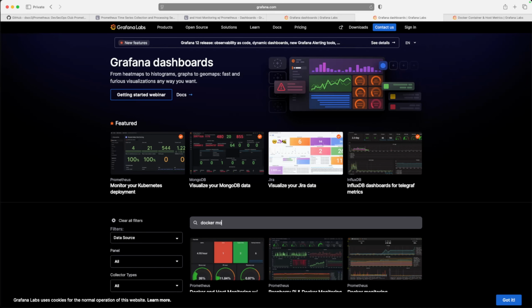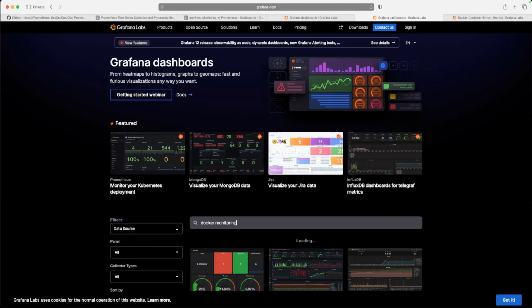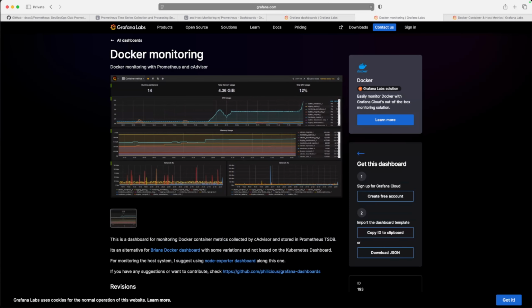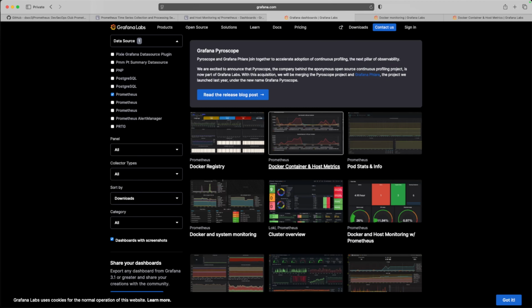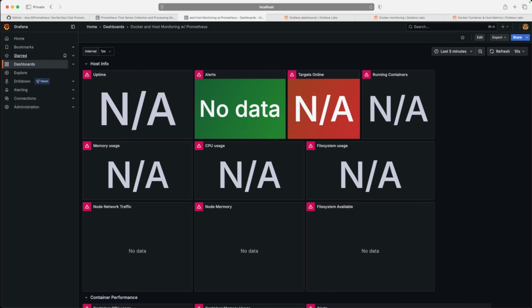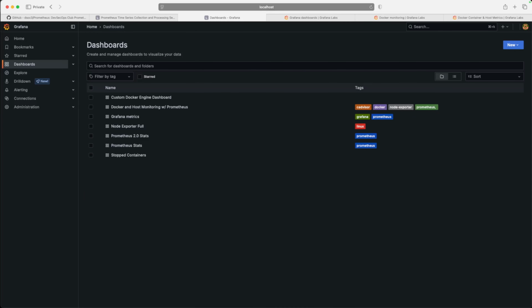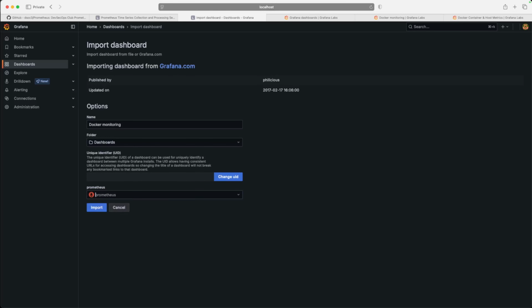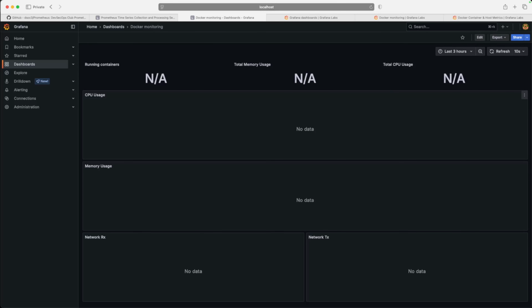Let's see again, Docker. Let's click over here and copy the ID, and paste it from the clipboard back over here on the dashboard import. We will come to this later as well. New import. Last 3 hours, last 5 minutes.